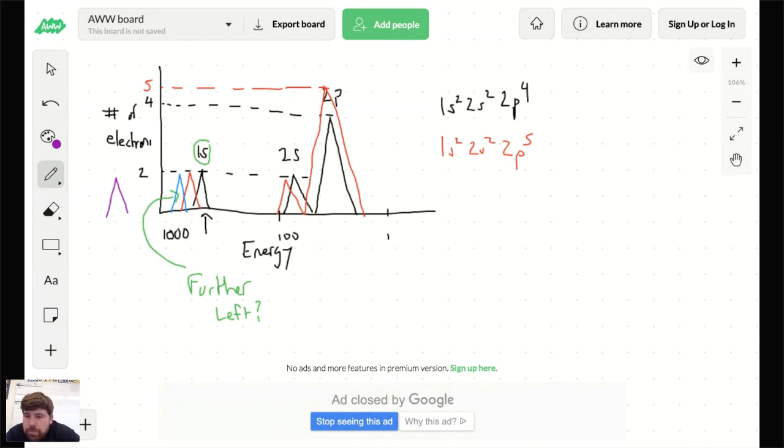So Amy asks, if an element is isoelectronic, would it have the same photoelectron spectra? So let's check that out. I think that's actually an excellent question. So I'm going to go ahead and just clear this here.